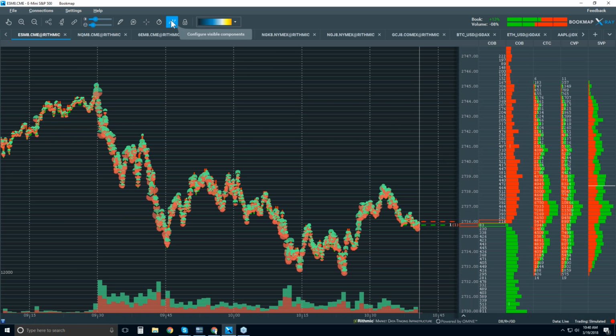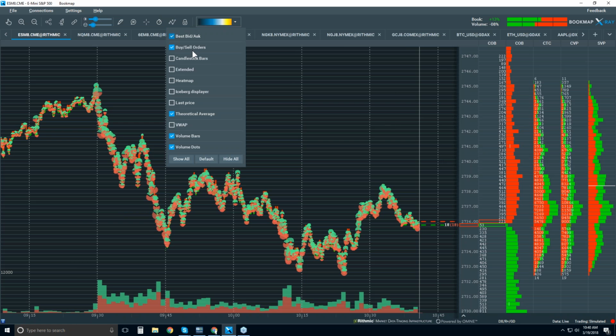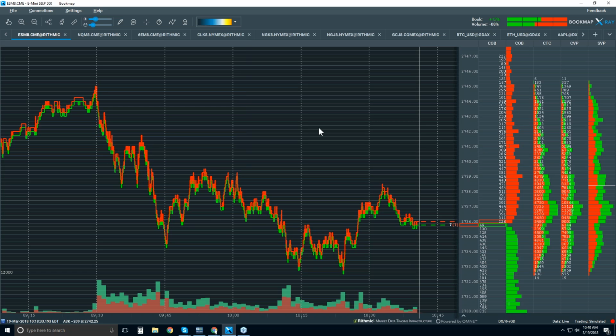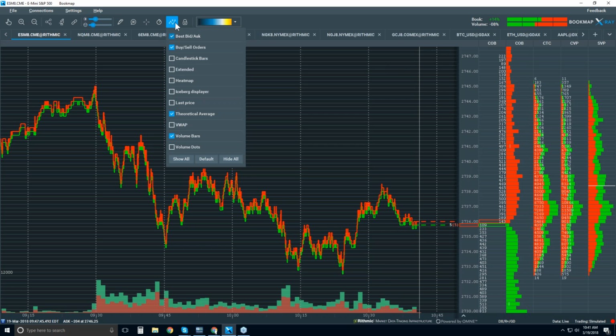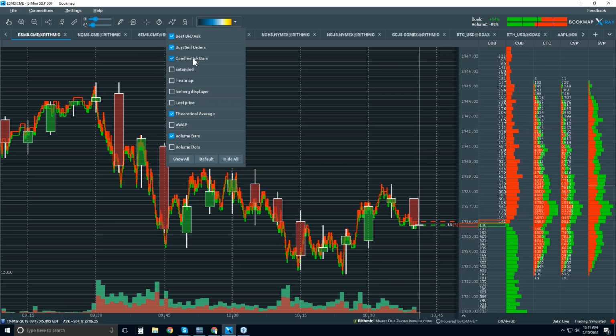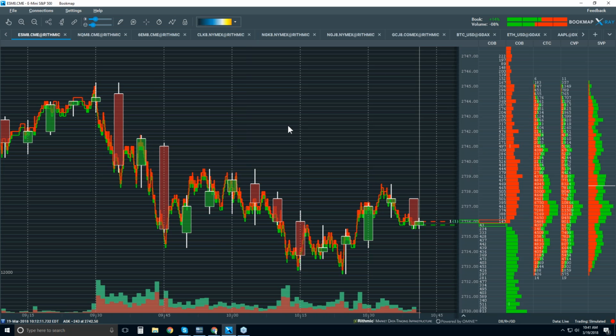Okay, the primary reason is because it's aggregated on a footprint chart. But I'm going to take off the volume dots here, and then here's the first element on that Bookmap chart. Okay, it's just historical best bid and offer, and that's it. Okay, and what's so great about this is that if we look at a candlestick chart, and let's throw that on here, we can see that it's an aggregate period of 5 minutes in this case. Okay, this is a 5-minute candlestick chart.